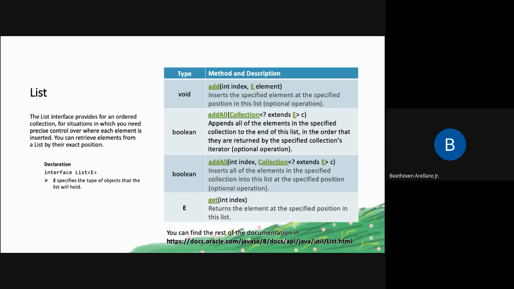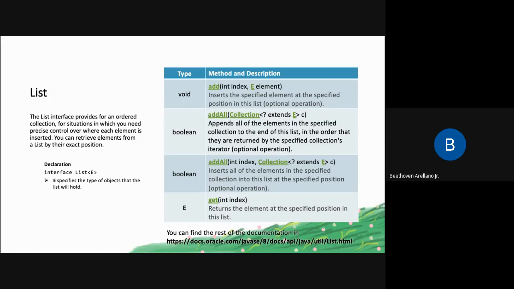List is a generic interface that has this declaration: interface List<E>. E specifies the type of objects that the list will hold. The angle brackets E indicate that the interfaces are generic in design. When you construct an instance of these generic types, you need to provide the specific type of objects contained in these collections. In addition to the methods defined by Collection, List defines some of its own.